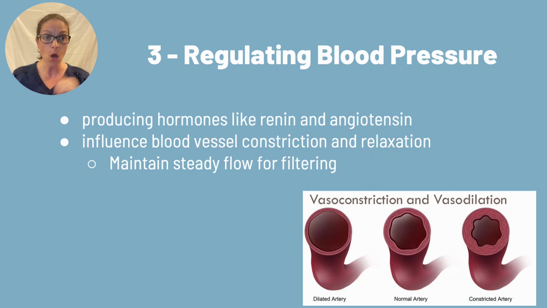Okay. One of the things also that your kidneys are going to do, number 3, is going to regulate your blood pressure. So they produce hormones that are going to be vasodilators. That means that it's going to open up a blood vessel, and vasoconstrictors, which means it is going to make the blood vessels narrower. This allows for a constant flow of blood to go into your kidneys to be sorted appropriately, because you don't want all of a sudden to have just this trickle that you sort and then a big waterfall coming through. That's not going to be helpful, right? You wouldn't be able to sort through what you need to sort through.